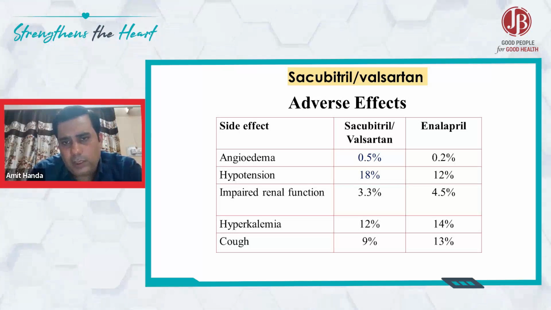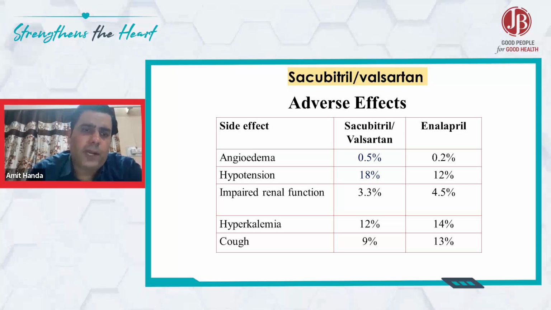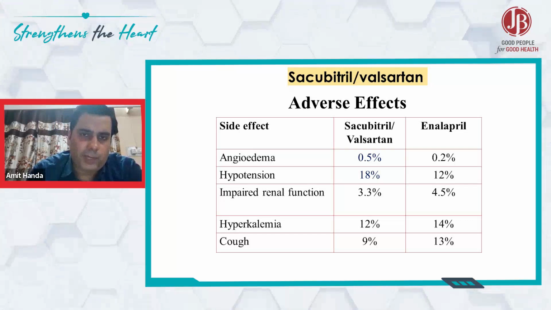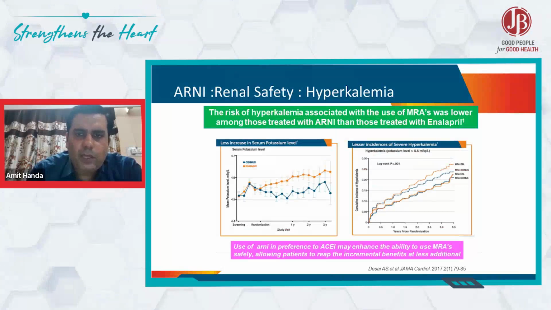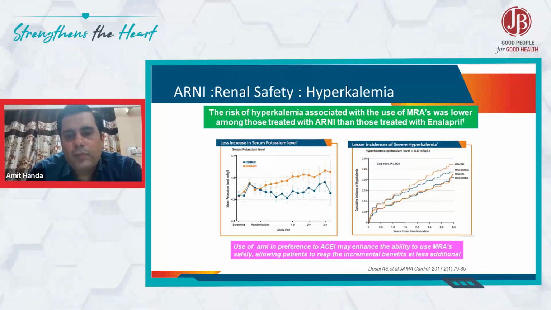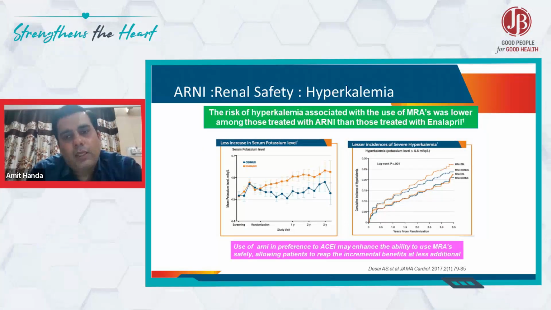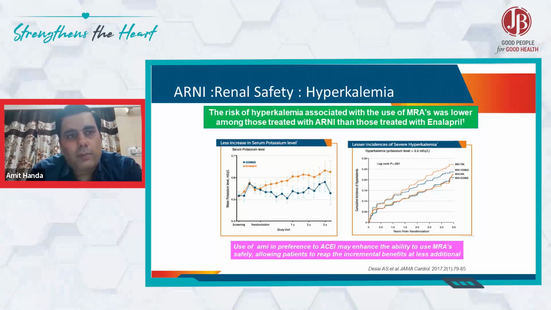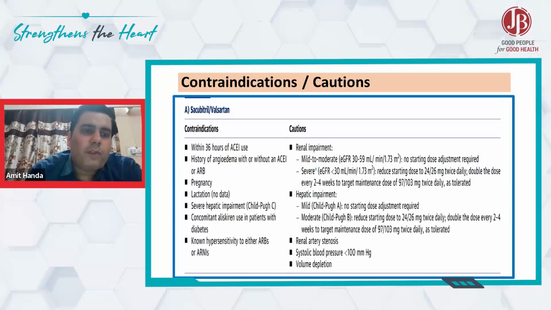We have discussed a slide on how we can manage patients who have hypotension and slowly up titrate them or reduce their diuretics, and volume depletion can sometimes help in these patients. So hyperkalemia is definitely not a very troublesome thing, and even as compared to ACE or ARBs, it is still less seen in patients who are given ARNI as compared to ACE inhibitors. The contraindications are very few and far, and we should know them.